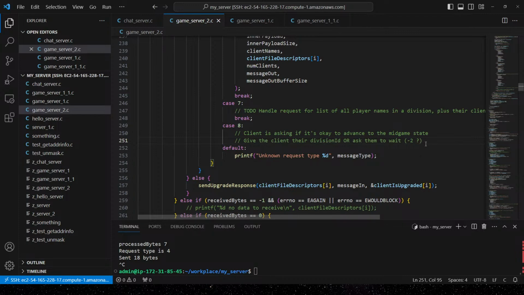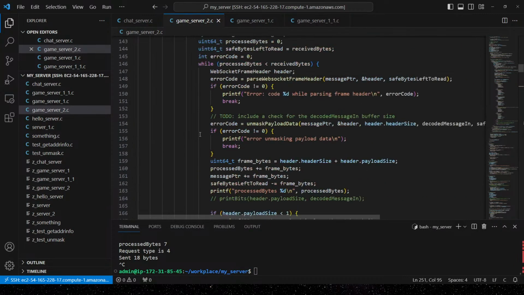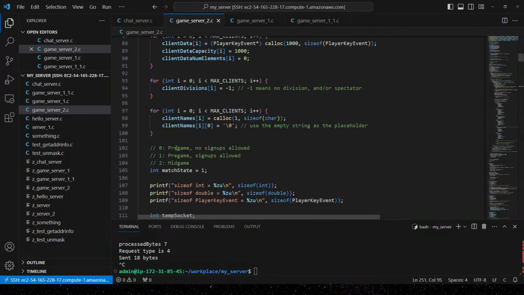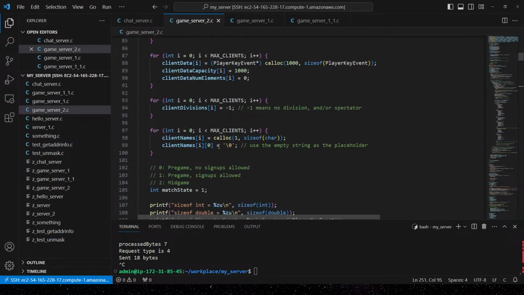It's going to be a -1 because they haven't even registered yet, I think. I think that makes sense. Do I just set division ID to -1 for everyone? Client divisions for max clients, it's -1. Yeah.